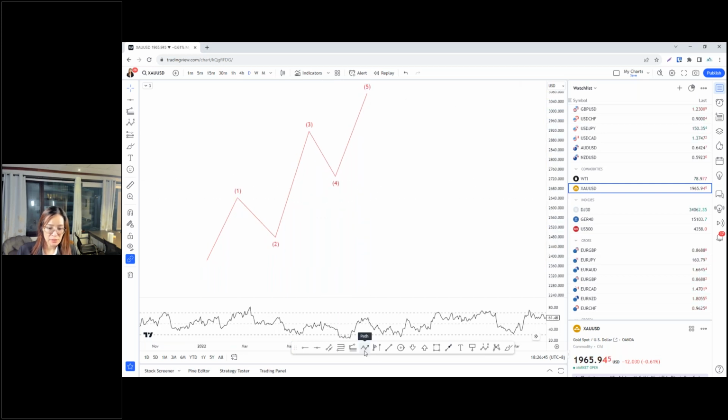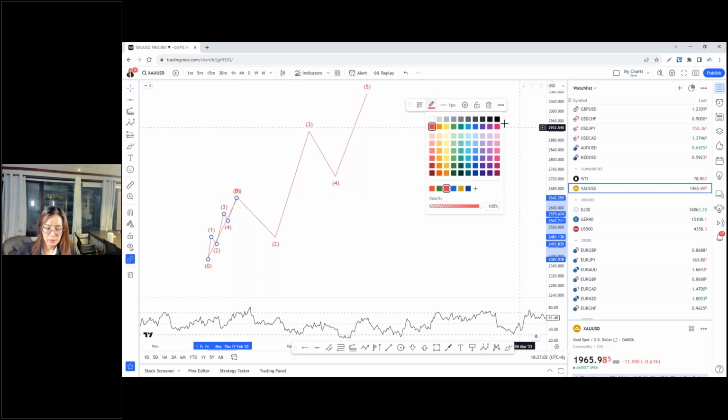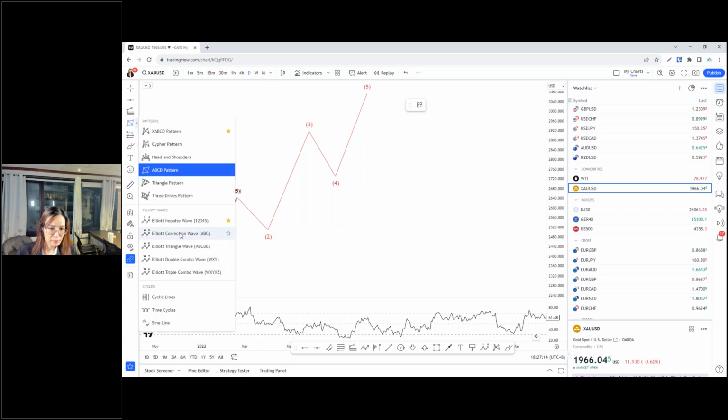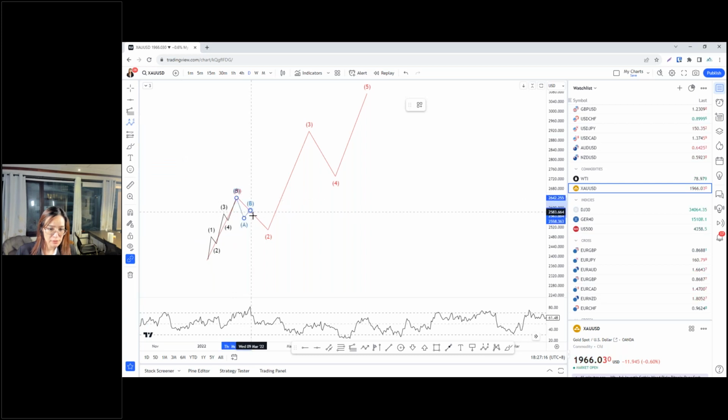And always in the small wave here, there will be subdivisions, which have 1, 2, 3, 4, and 5. Wave 5 is usually the ending wave. And the corrective wave, which is wave 1 to 2, usually will be a zigzag with A, B, and C. C is always ending here. And then from 2 to 3 will be an impulse. Most of the time, not always, the impulse will have 1, 2, 3, 4, and 5.